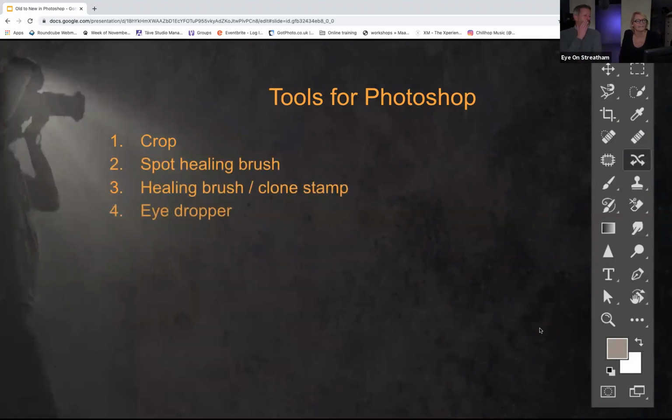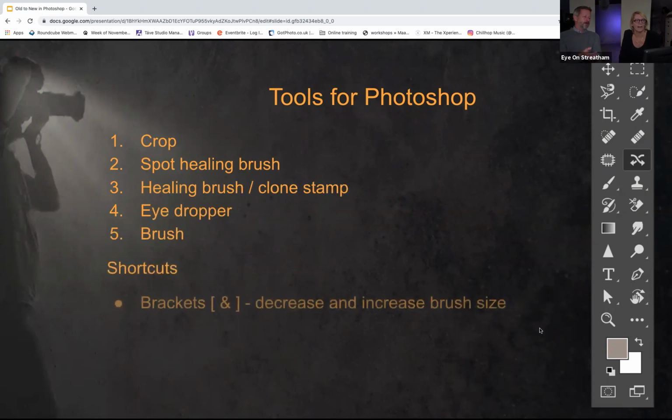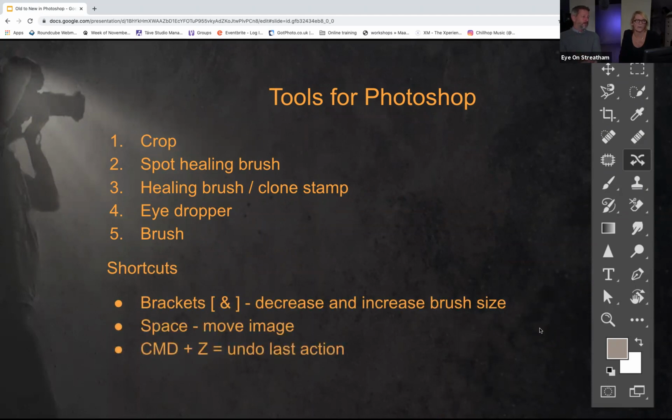I was just going to quickly say, for Photoshop, the tools you're going to see time and time again: crop, the spot healing brush. That's the one I use a lot when I'm cleaning up. It's my favorite tool for cleaning up, I have to say. It's simple and easy to use. But that is advanced, seriously, isn't it? It's very, very clever. So much better now.